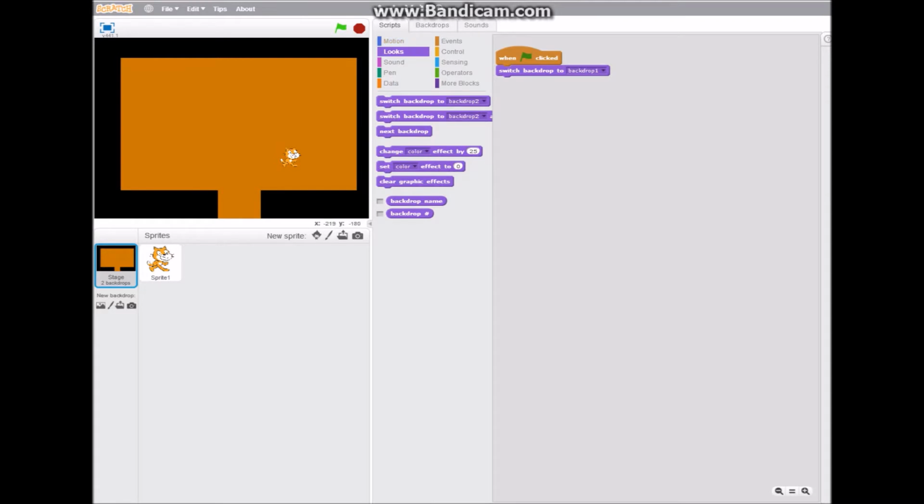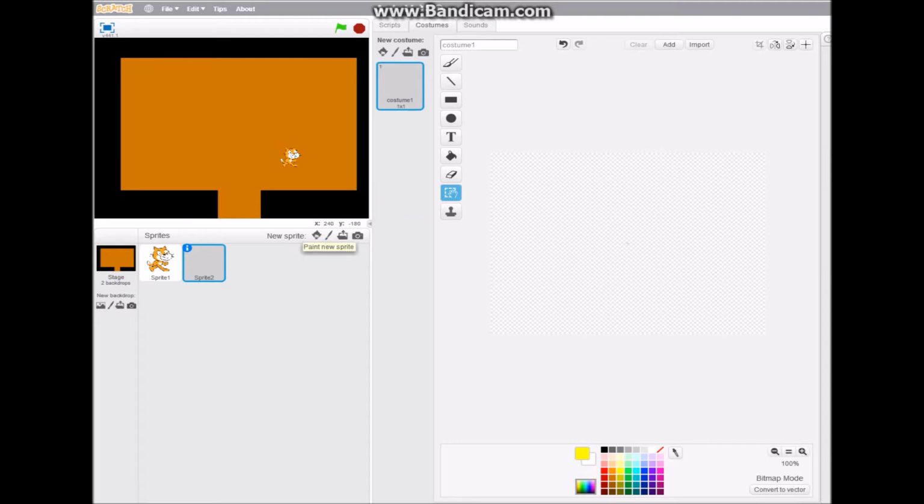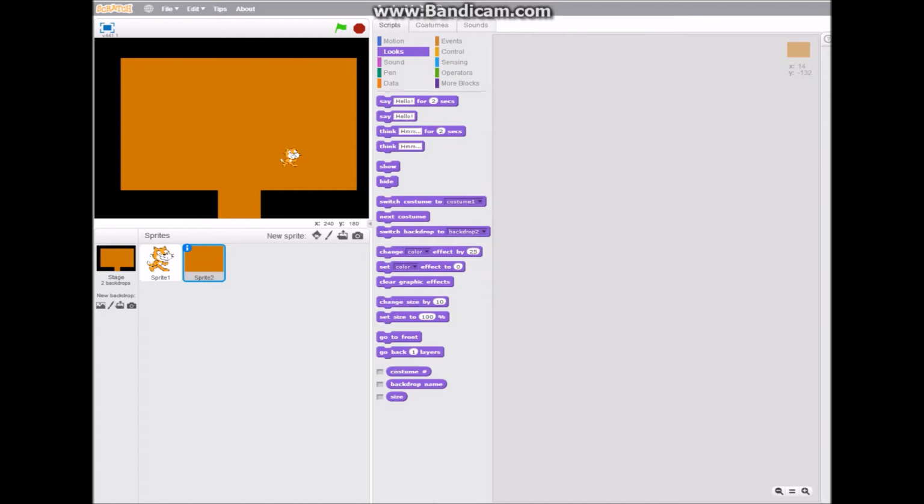Now, next is programming how to make it move. So what you want to do is make a new sprite, make it whatever color your background here is, and make a small little blob with it. No, wrong blob. Sorry, a small little blob with it. Okay. Sorry, I didn't move it to here. Okay, that was quite hard to do because you couldn't see it.